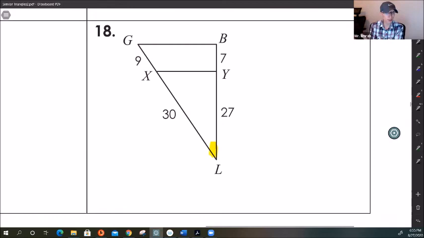So the two sides next to L, adjacent to L, you have to write down the proportions. Are they equal to each other? Then tell me if they are side angle side proportional or not. But exactly, you need to check the work. I mean, you need to check the numbers if they work.